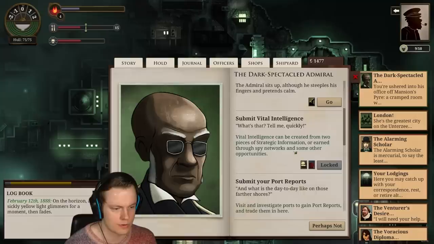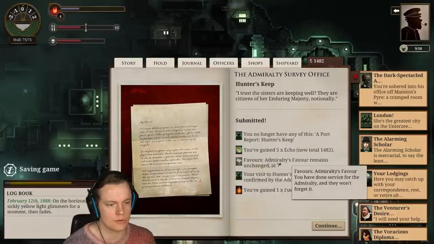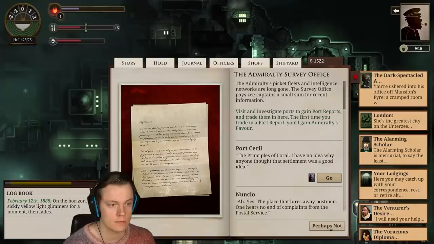Yeah, vital intelligence gives good stuff. In port reports, we have lots of them. And new ones as well. Hunter's Keep. Just the sisters are keeping well. Five echoes. Oh, you don't get any more. I guess at a certain point, they're like, we don't care about this. This is new, though. Mount Palmerston. Forty echoes. That's okay. The Brimstone Convention, they trouble me, Captain. Port Cecil. 30 echoes.